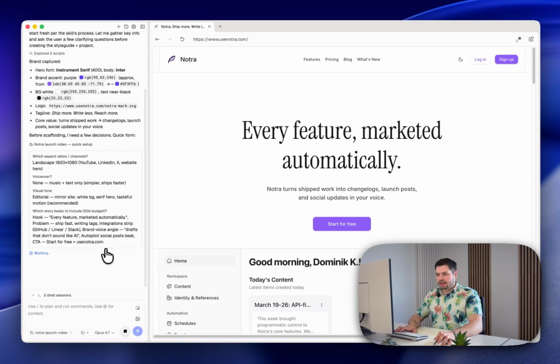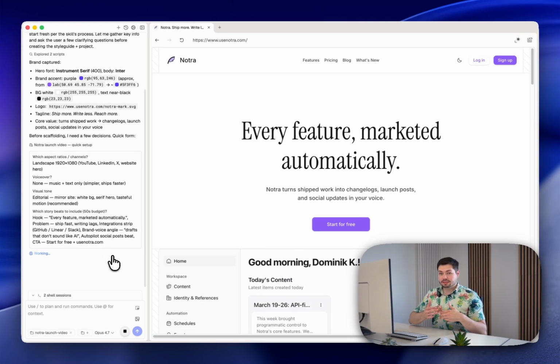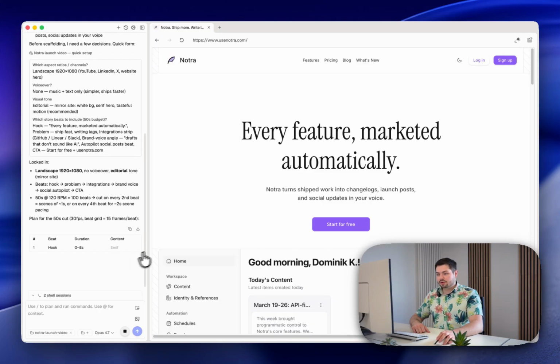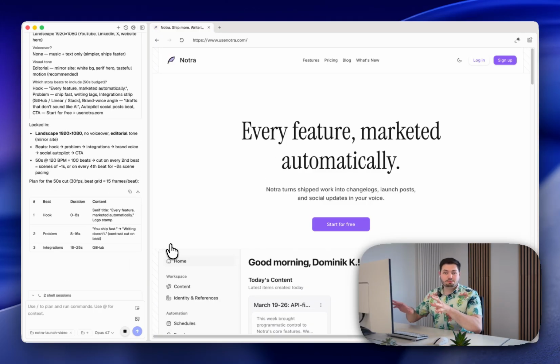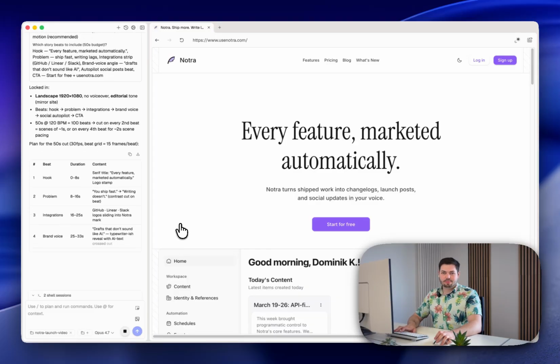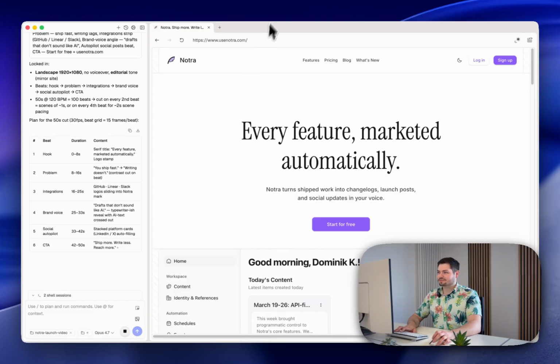and just say send. And what happens now is that stagewise basically knows the basic storyline of the video and now starts working it all out, creating the Remotion project and so on and so forth, and basically cooks up an initial version, which we can then look at in the next step, which is exactly what we're going to do. So I think we're going to let stagewise cook a little bit more. And once we're in the next step, I'll get back to you. So see you in a second.